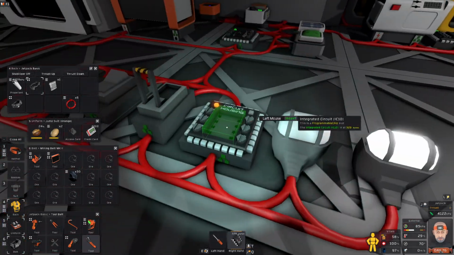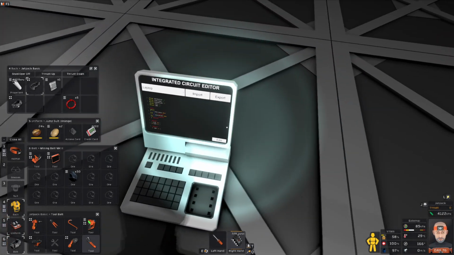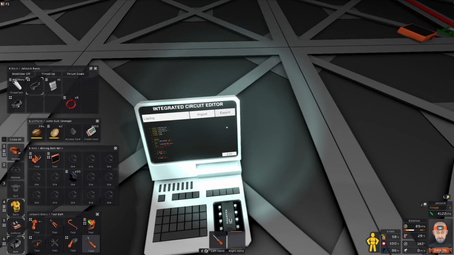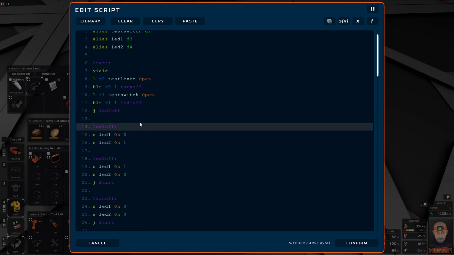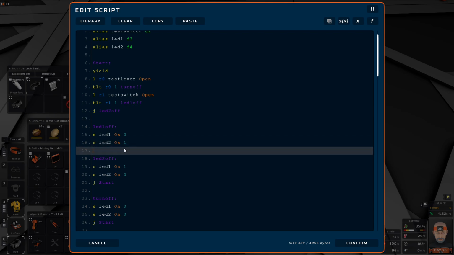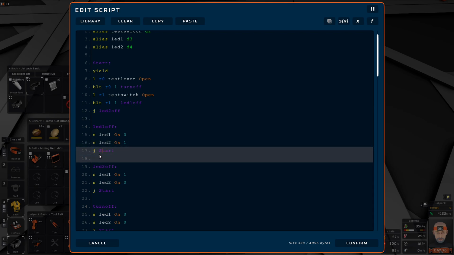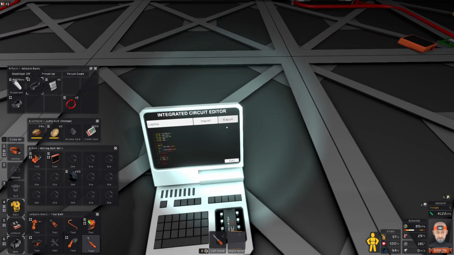Let's stop that because that's annoying. So it's looping back and forth between the two settings. That tells me I missed a jump start. And right there it is. When I have it turn that one off, I don't have a jump start in there. And of course I didn't use capital letters again. I very seldom use capital letters on my names for exactly that reason. Now, since after it turns that one off, it jumps to start, that should not happen anymore. And this is where your debugging comes in.